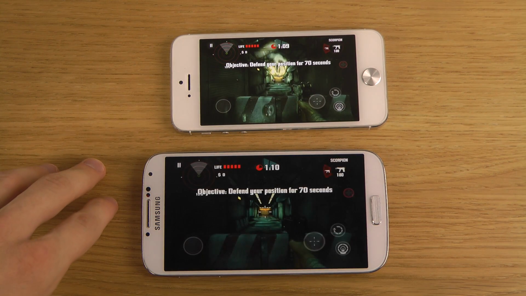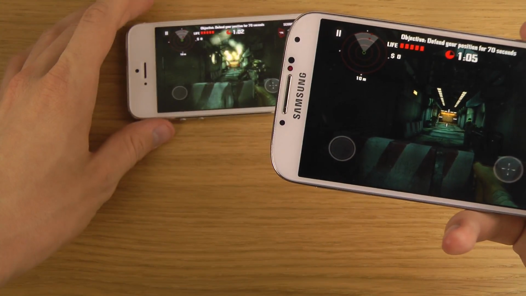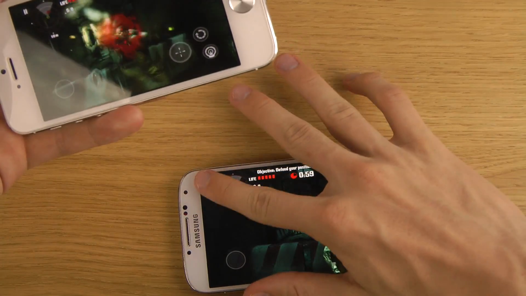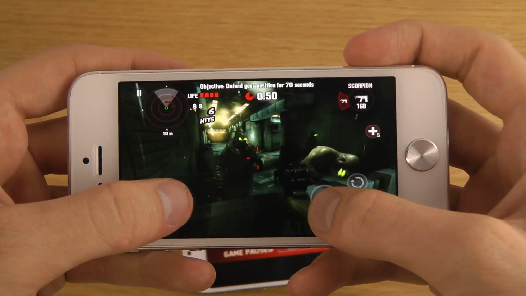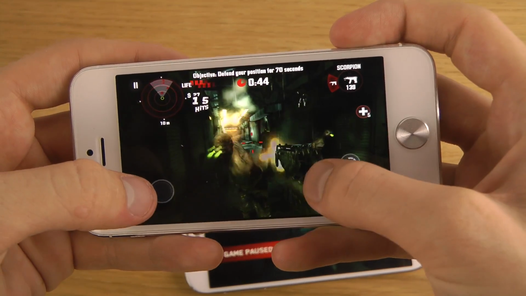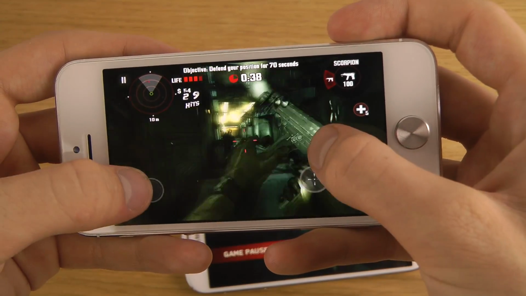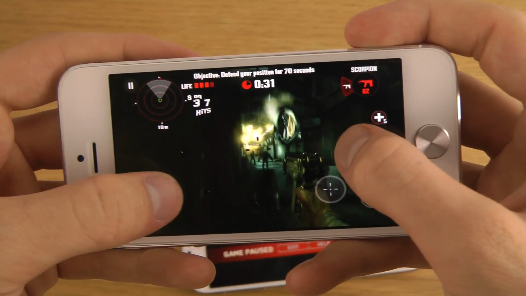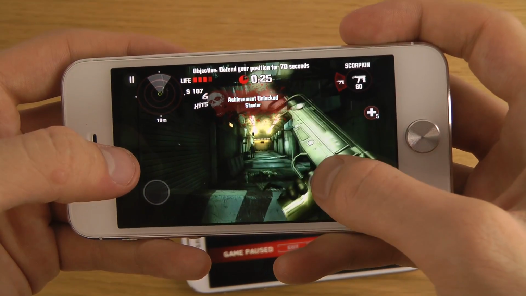So I think we start off now on the S4. So you can see it's super dark here. And it seems like I'm always missing the button where I should fire, because that's like a habit I have. I have the same problem in games like Modern Combat 4 for the iPhone 5, but of course, if you play it long enough, you will get used to the small display.